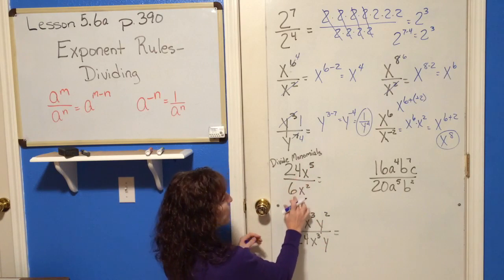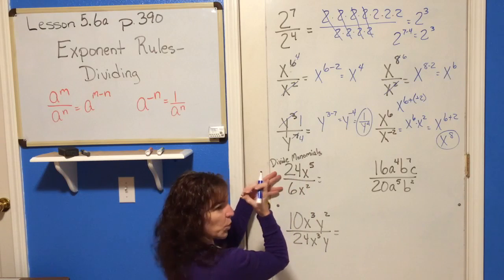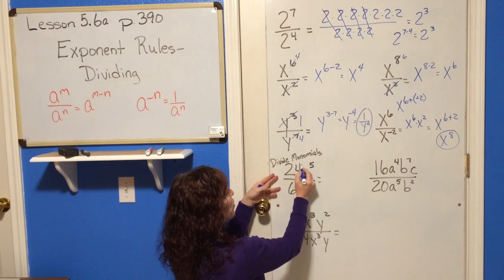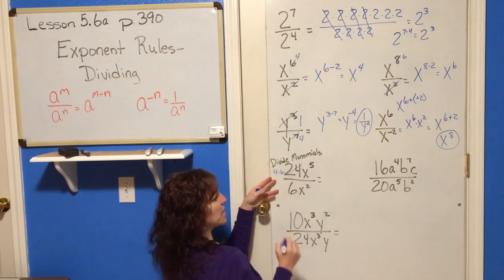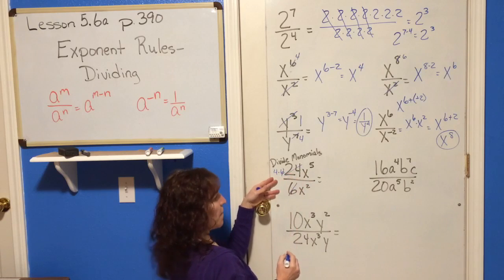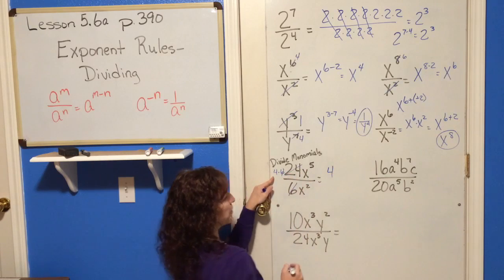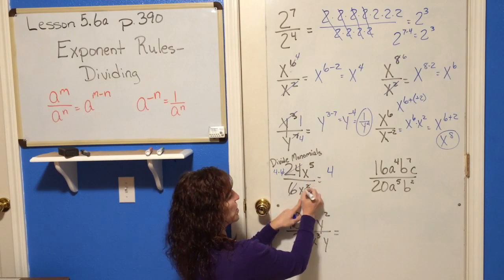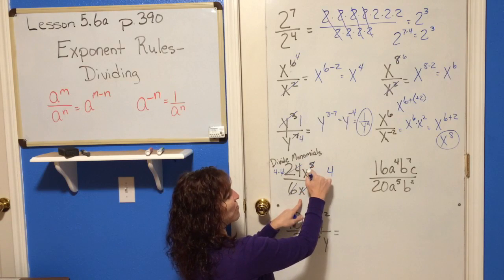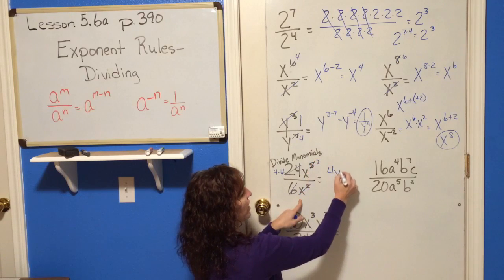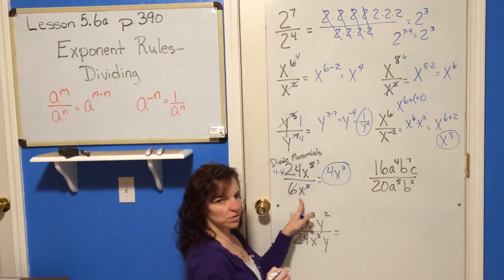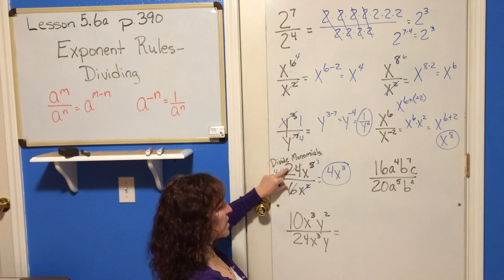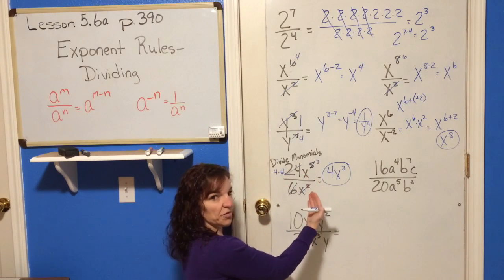So in this case, we've got a 24 and a 6 that we're going to divide. And if it works best for you to say 24 divided by 6 is 4, that's fine. Or if you can think of it as a fraction and say, well, 24 is 4 times 6, and then my 6's will reduce, that works also. So now you have 4 in the numerator. And here you have an x to the 5th and an x squared. So you can reduce this by 2. So 5 minus 2 is 3. So you have 4x cubed is your final answer. Are you getting there? All right. So reduce your constant numbers, your coefficients, and then reduce your variables.